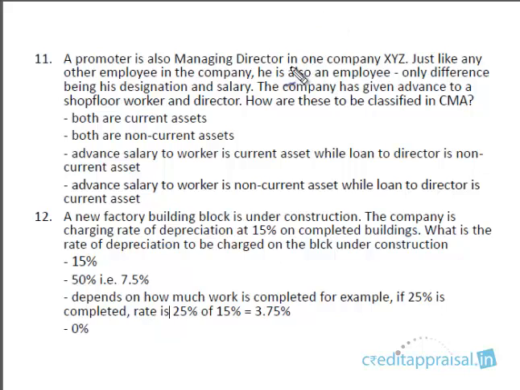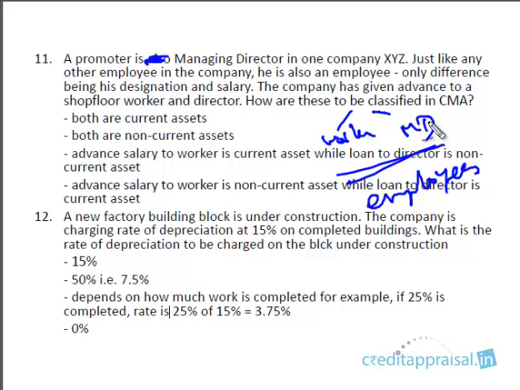So the next question is, a promoter is also managing director in one company, XYZ. Just like any other employee in the company, he is also an employee. The only difference is his designation and salary. So there is a worker here and there is a managing director. Both are employees, only that he is earning more salary. Maybe he's got more powers.